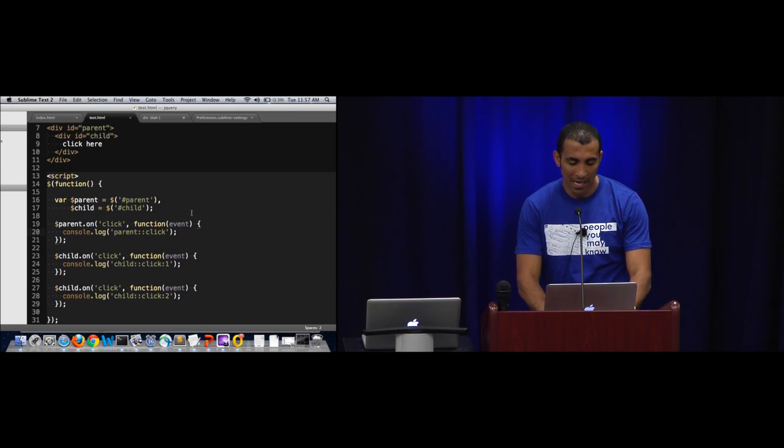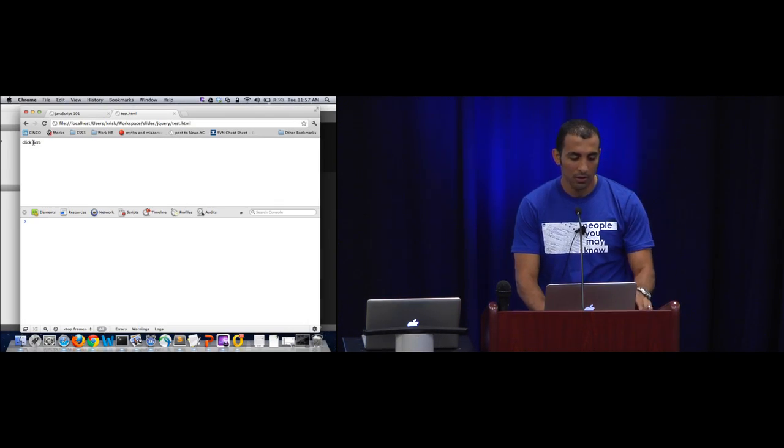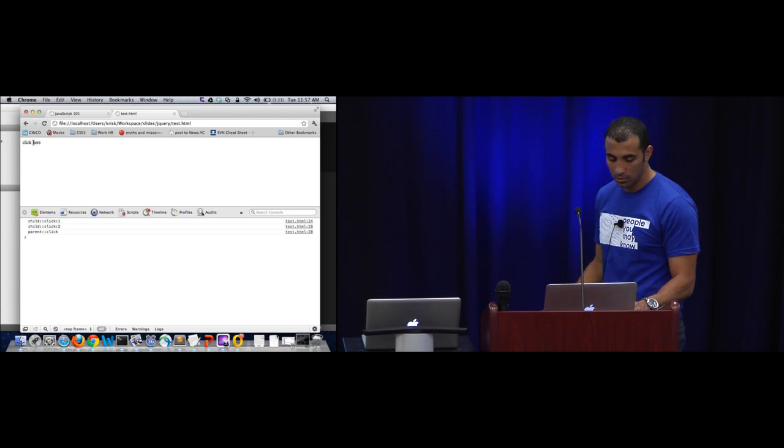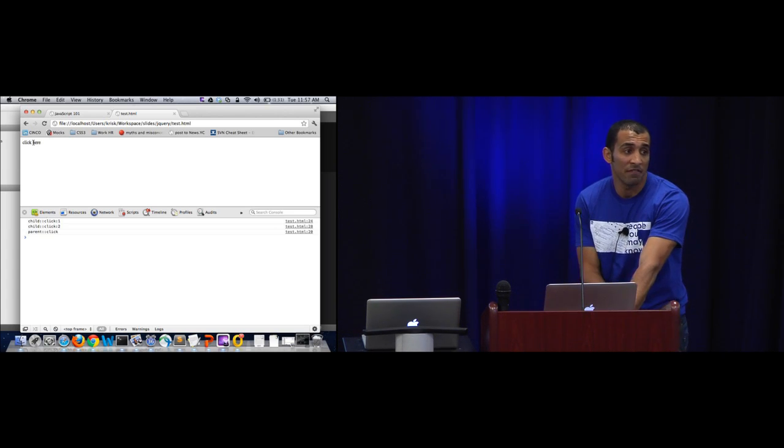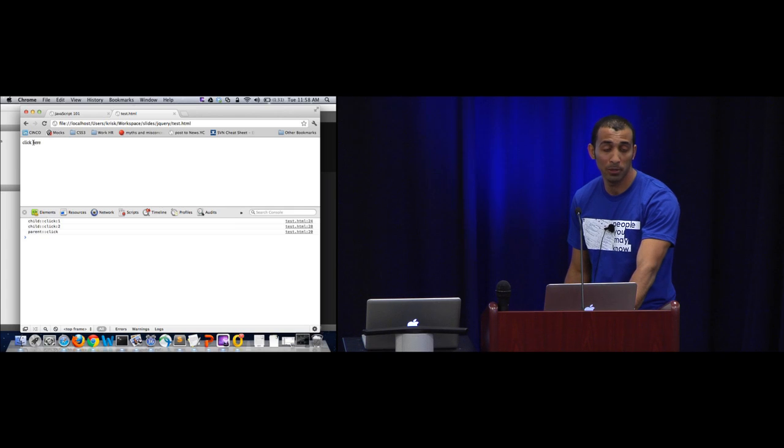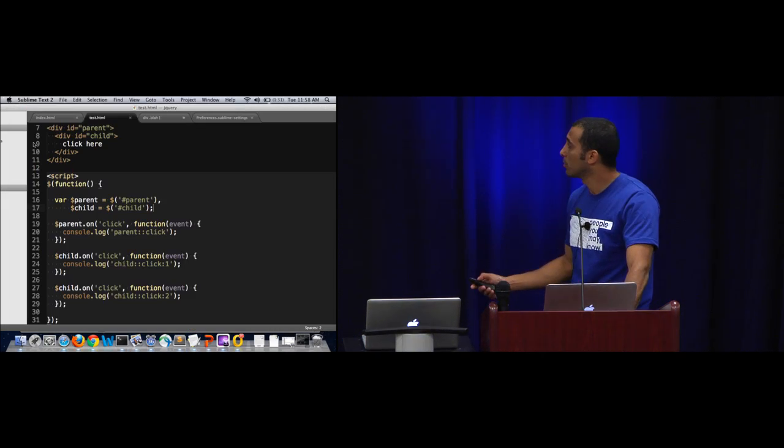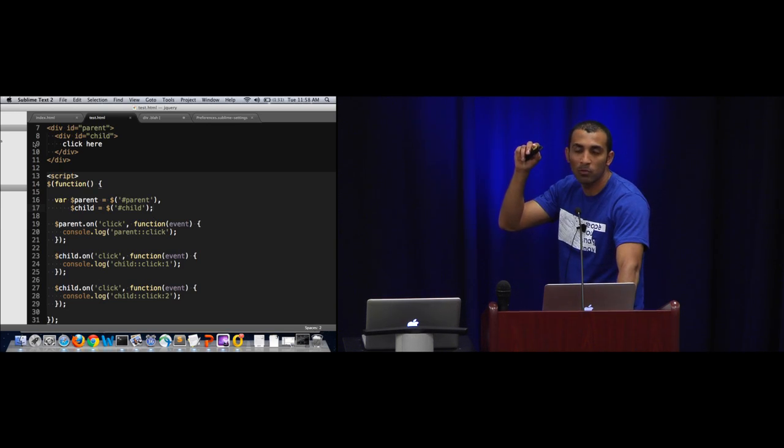Now, what would happen if I click here? Remember that events bubble by default, or only bubble in jQuery. The events get triggered in sequence, meaning in the order in which you've bound them.